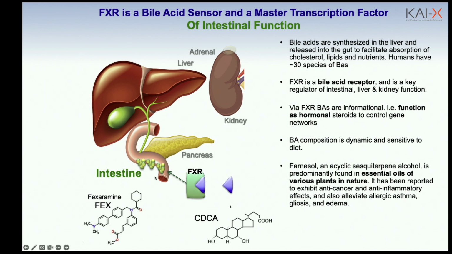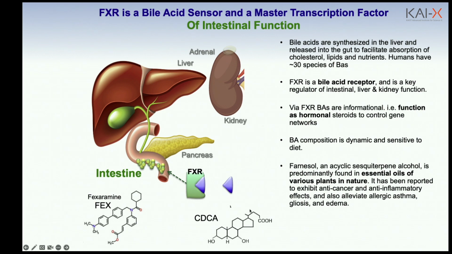What does that mean? This is just a schematic of the FXR receptor interacting with a ligand. This is a classic bile acid that would bind to FXR, chenodeoxycholic acid, and then act, as we believe, as a steroidal-like hormone, activating genetic programs in the intestine, liver, and other organs. We can then begin to explore this in some specific ways.